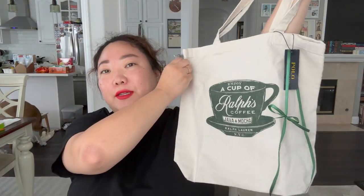What's next? Well, I had an iced tea from the Ralph's Coffee, not the cafe, but from the coffee bus that's on 5th, I think. Super cute. I wish they had their green hat, but they didn't. They only had the white one, which I didn't really want, so I bought the tote bag instead, which looks like this. It's nice and lightweight, good medium size. I love this logo. I am so agog with this Ralph's Coffee side business that they've got going on. Don't really know what it's about, but I'm here for it. I also fully intend to use this tag as a bookmark. I use a lot of shopping tags as bookmarks.